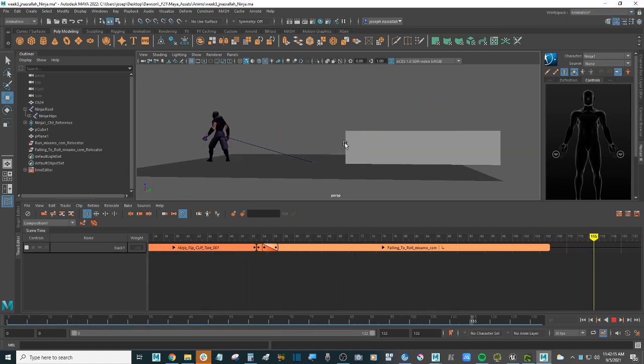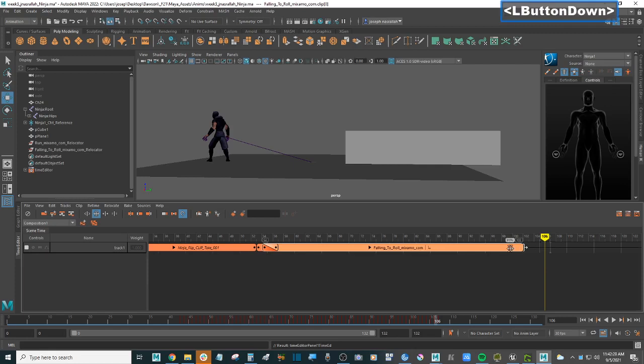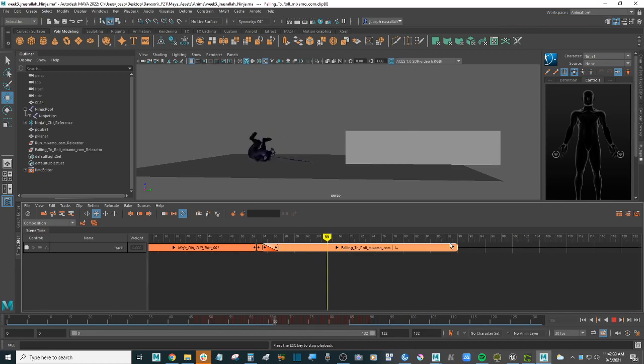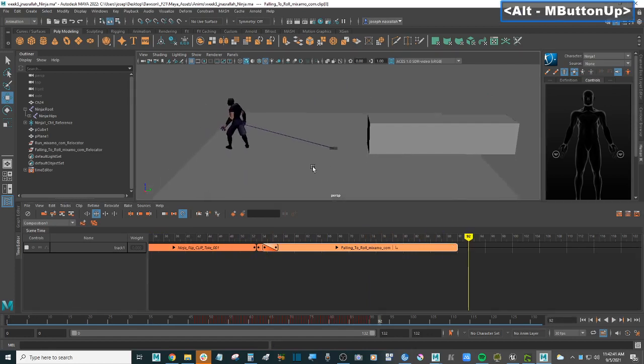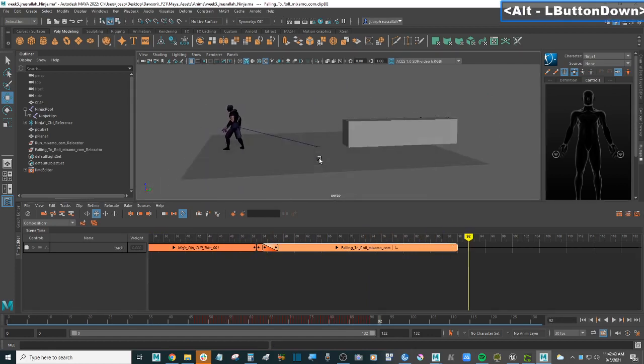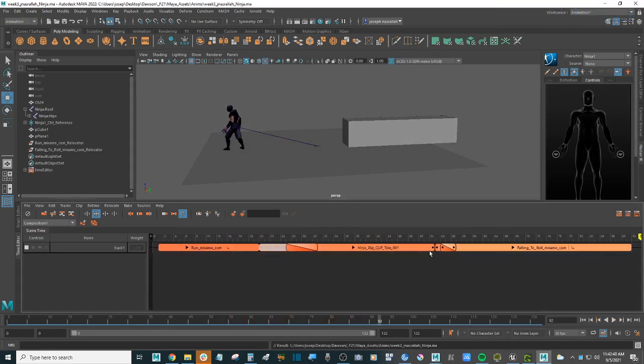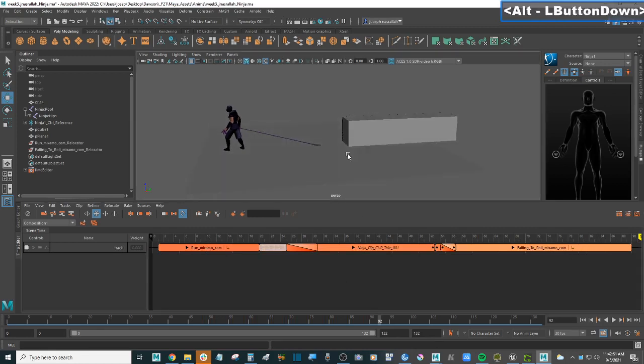My keyframing needs a lot of work. I didn't spend too much time on the timing. The landing could be a little bit faster, so we can just scale it to make it a little bit faster. So scale it down, right? We want it faster. Okay, now he's a little bit more energetic. Cool. So what do we do with this? Now we save, and we have a run, flip, and the land. So now we want to bring it into Unreal.